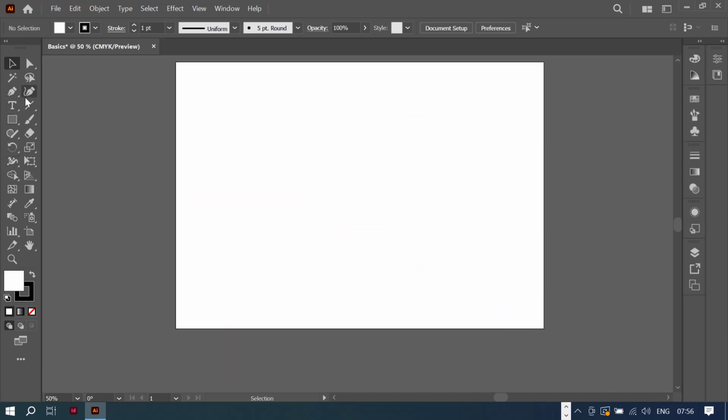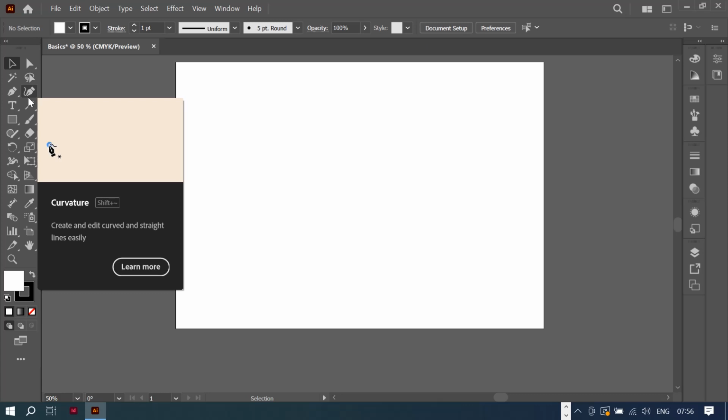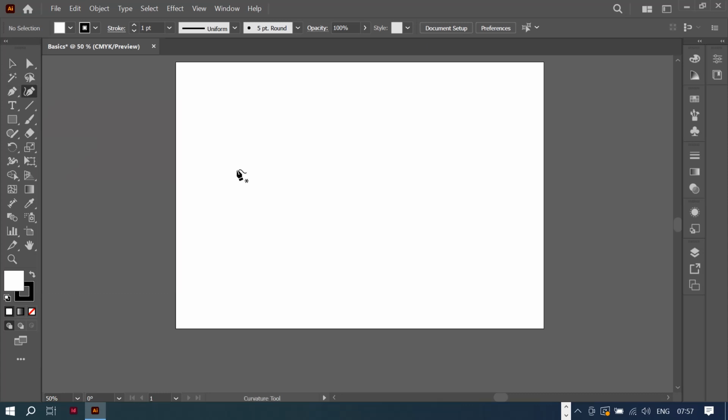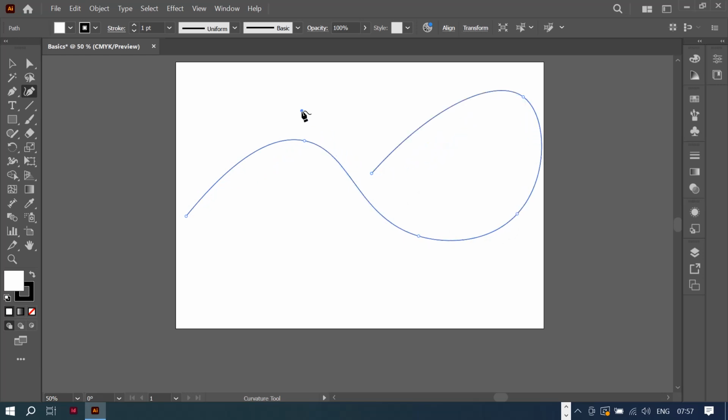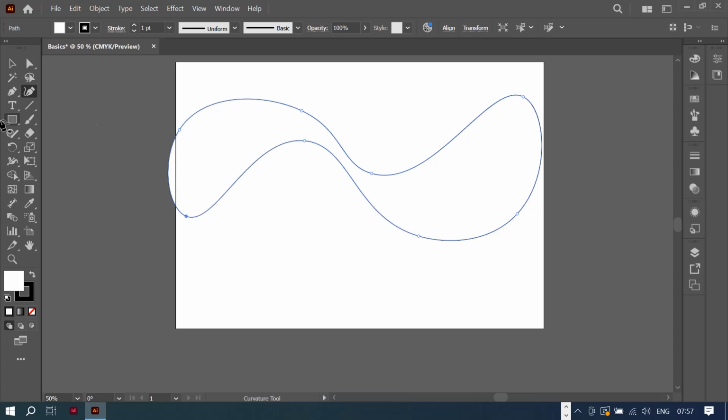Then proceed to another. The next tool is what we call the curvature tool. It's usually used to draw curves in shapes or shapes with curves. So I'll do this, do that. As you can see, basically everything you draw will get a curve in it. So that's the curvature tool. Of course, it takes a lot of practice to draw shapes that you may want that have curves.